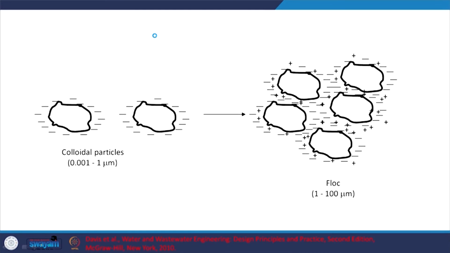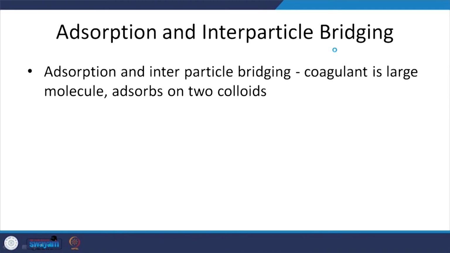Let me see if we have that here. Okay, let us look at this. So colloidal particles in general, after adding the coagulant I destabilize the particle, and now they are relatively unstable and can come close together and form flocs. So you can see the overall increase in the particle size. Let us say colloidal particles are too small to settle out, and floc particles are relatively bigger and they can settle out, but there are other aspects.